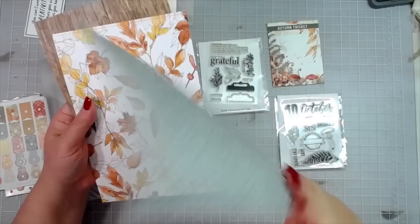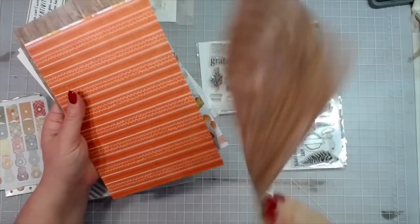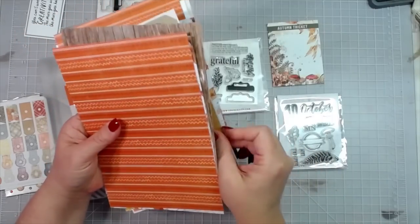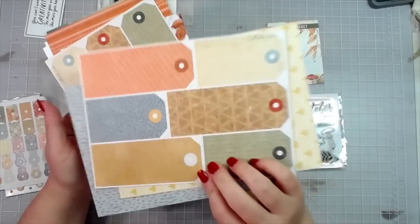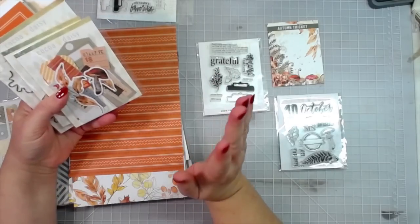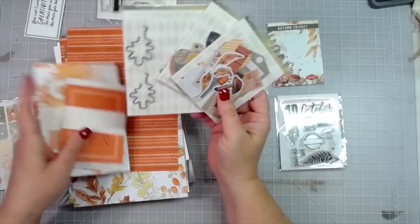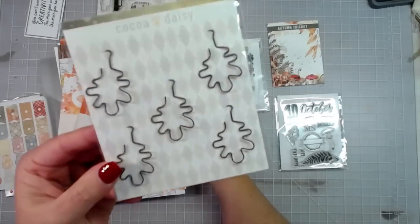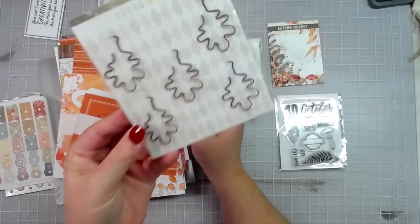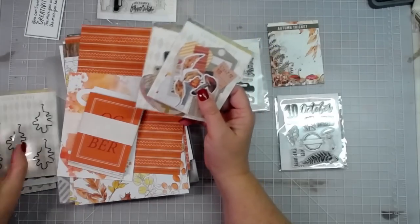And then the papers are so pretty. Love wood grain. Y'all know that. And look at the back of that. Look at those beautiful tags on that. Fussy cutting time. Love it. And then same thing again there. Usually my favorite in these is the die cuts. You get two packs of die cuts this month, and then the cards. But look at those decorative clips. Talking about paper clips, look at those. They're little leaves, and they're like a coppery color. Very cute little paper clips.